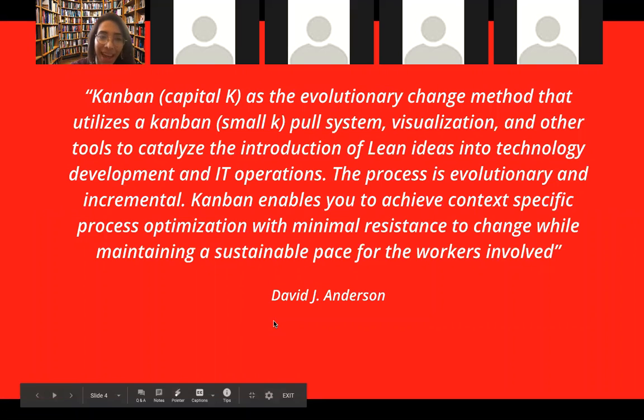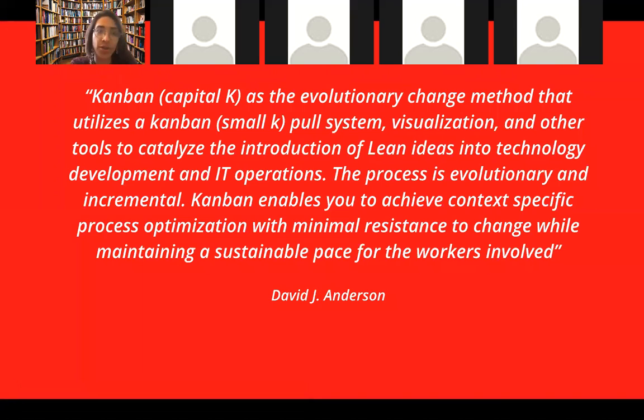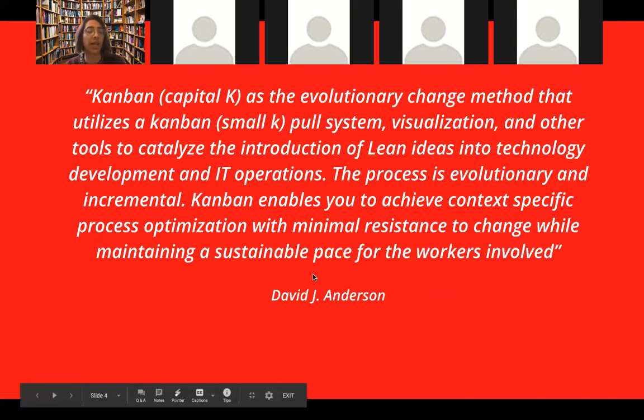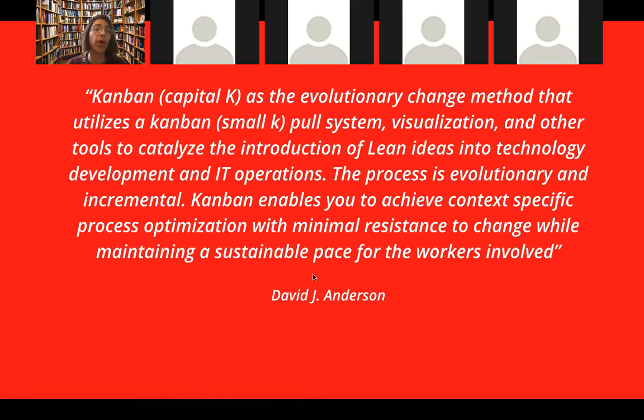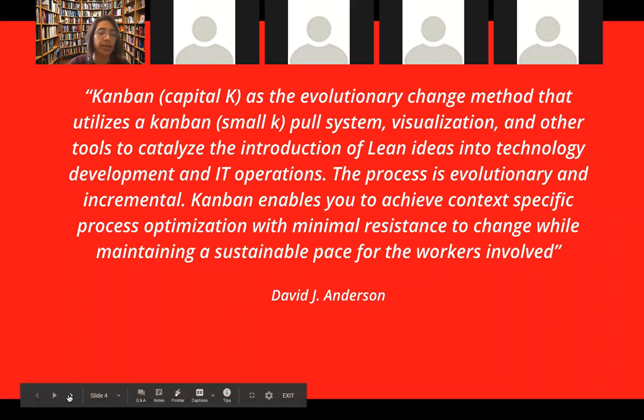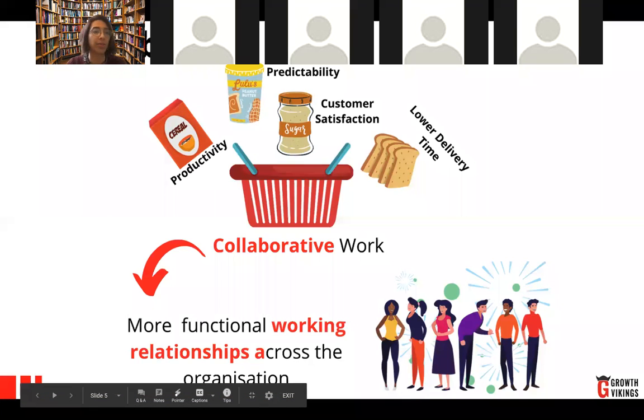In the words of David J. Anderson in the first chapter of his book, it means people shouldn't be working more than 40 hours a week. People should be able to take breaks. People shouldn't be stressed out. Yes, they shouldn't be overburdened. That's what it basically means. So it's a method that wants to optimize process so people can work in the time that they have to work and not beyond that, without having any psychological stress or issues. Okay? So very important, the sustainable pace, which is also associated with our Agile manifesto, right? So that's one of the principles that we have within the Agile manifesto.